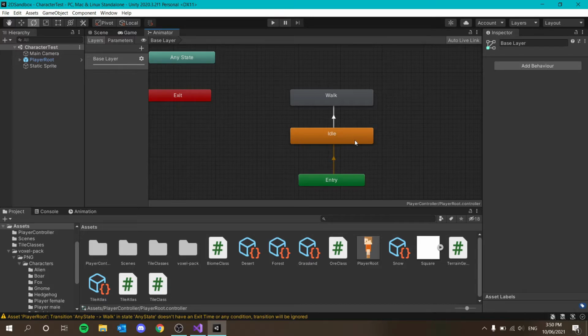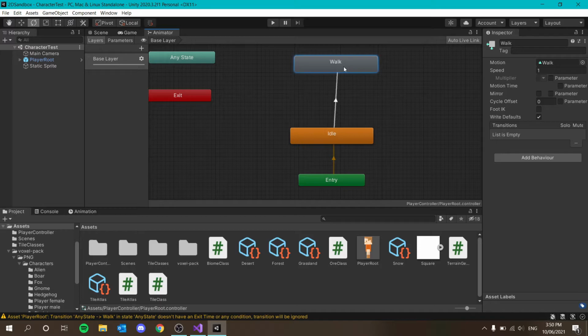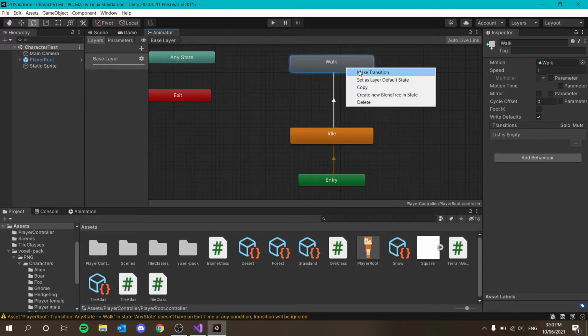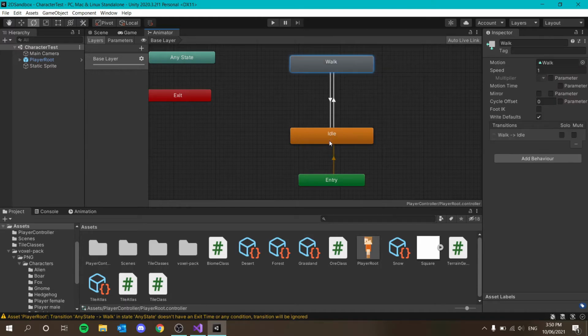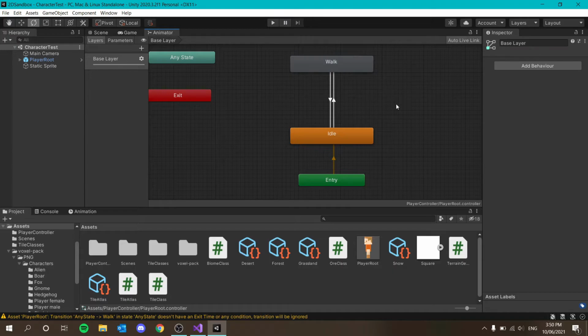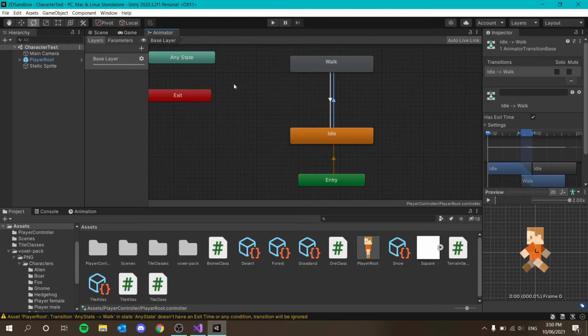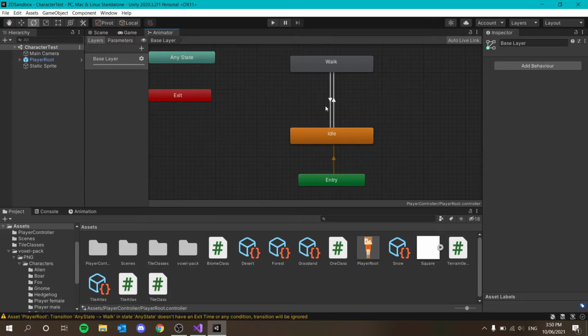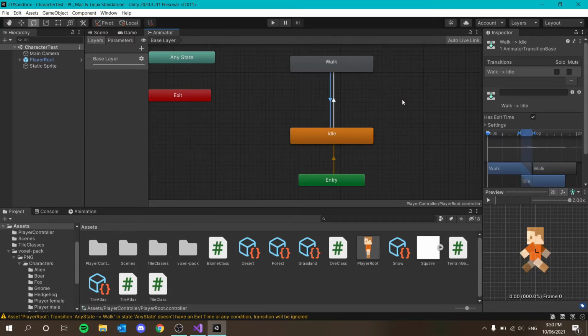Anyway, these arrows say that the idle animation can go to the walk animation, and obviously you want the walk to go back to the idle, so that way he can walk, be idle, and then walk again if he wants. So that's all these arrows do. It's a bit confusing, but trust me, it will make a bit more sense the more you practice it and the more you mess around with the settings and stuff.